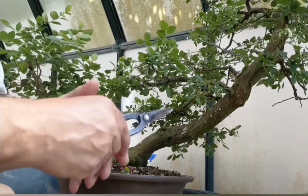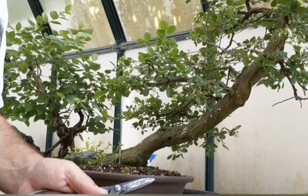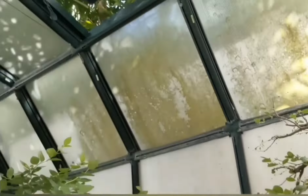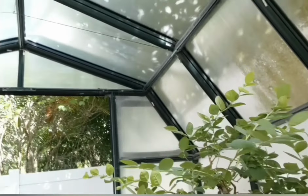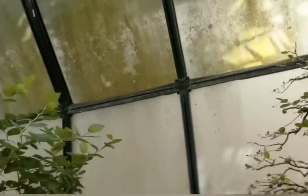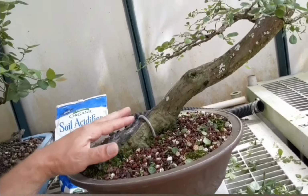Now I'm going to continue pruning in here. I'm going to stop the video now and I'll restart it when I get a little more done. All right, got the tree pruned. This tree, I'm going to prune just the tips of some of these, but let this one go, get stronger, especially this part. Here's the pruning I did. I don't know if I can get you a good image of it, so you can see what I did. Cleaned out around the base.